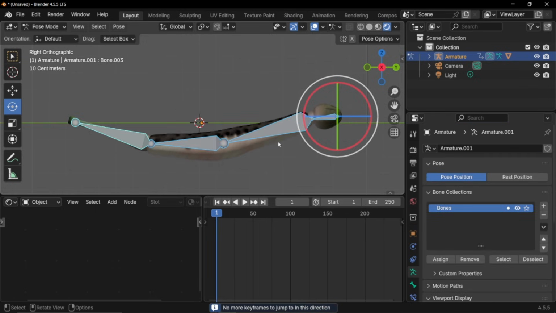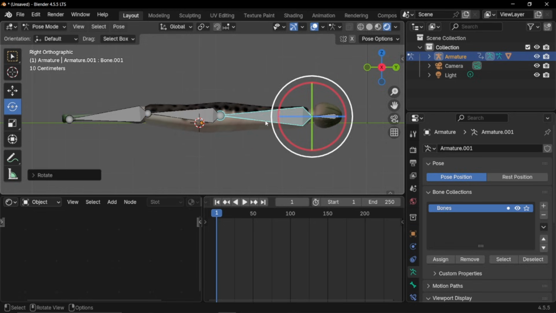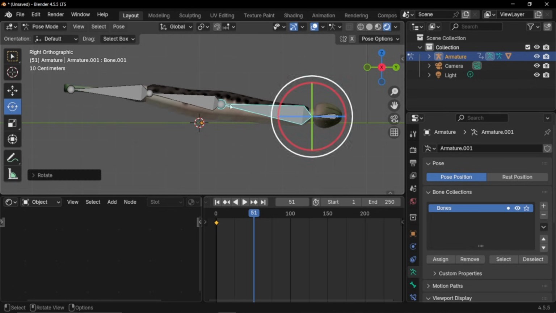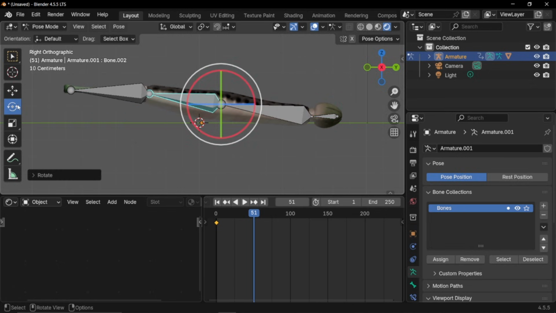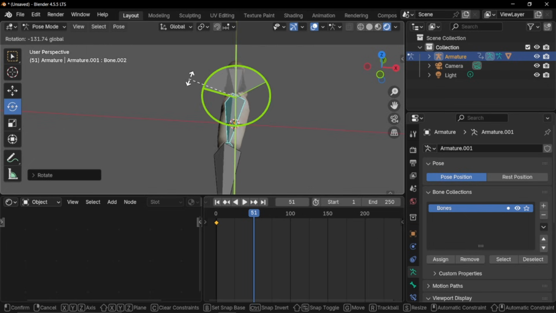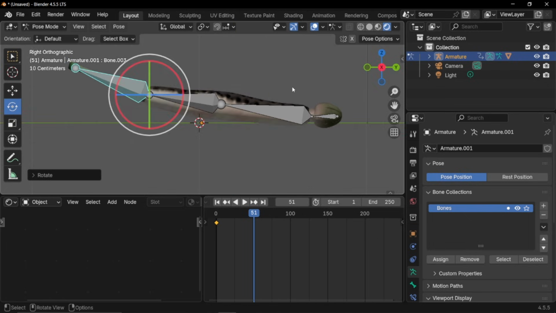Okay, I figured out what I did wrong. I have to press I while my mouse is in the viewport. I can't go through here and select I, or else that's gonna pop up again and be stupid. Press A, and then press I, and then go to a different time. Move our bones to wherever we want. Oops, uh-oh. Oh, ew, I did something weird. Ew. Then press I again.